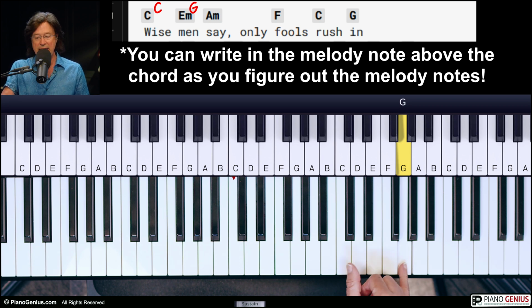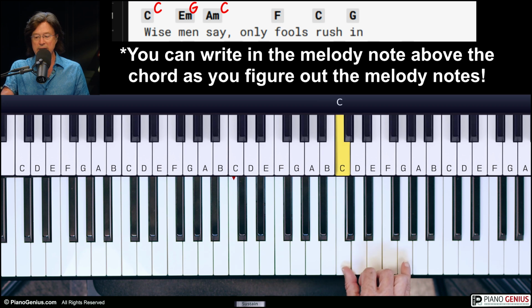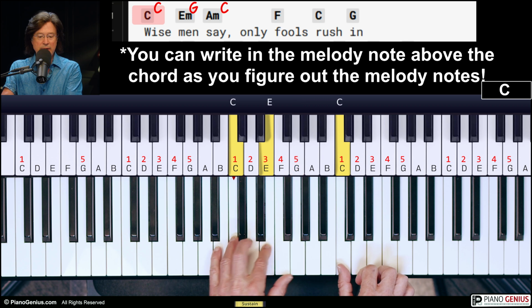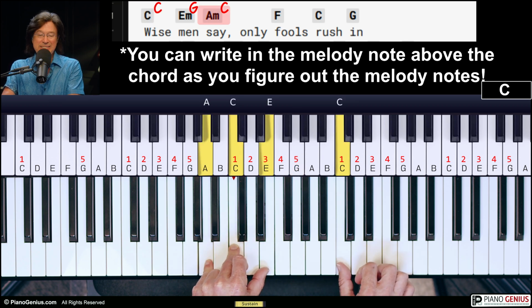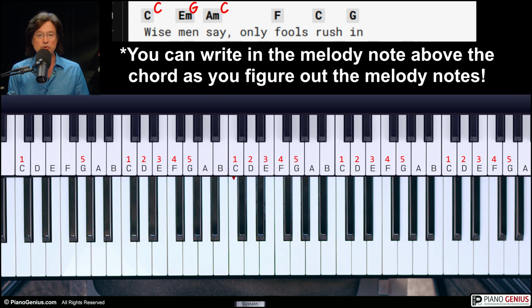And then for say, write a C again. So it's the same note, wise men say, but the first time we play it, it sounds different, while the melody note's still the same, okay? If you look at the modules where I'm talking about how to integrate melody into chords, this is how we do it. But I'm not specifically trying to get you to play the melody, just to be able to sing the melody and feel what's going on.